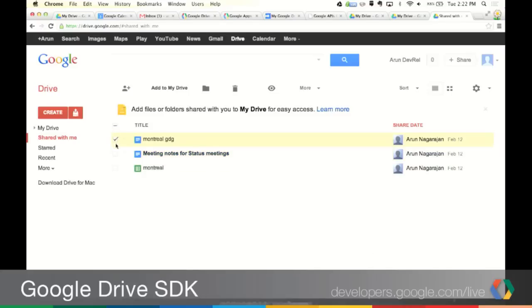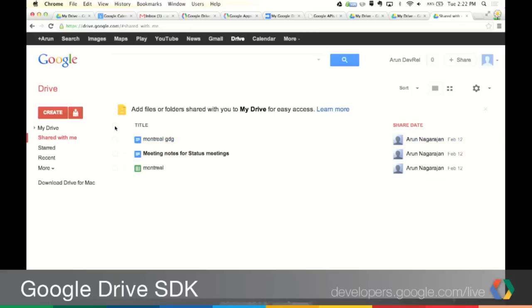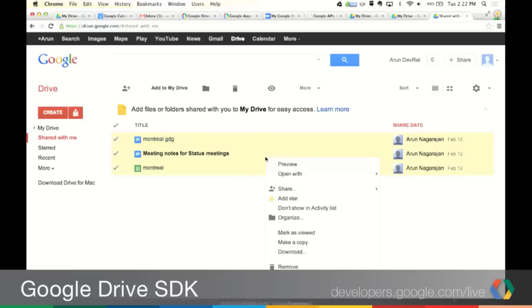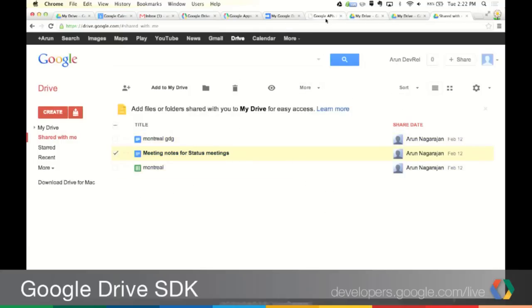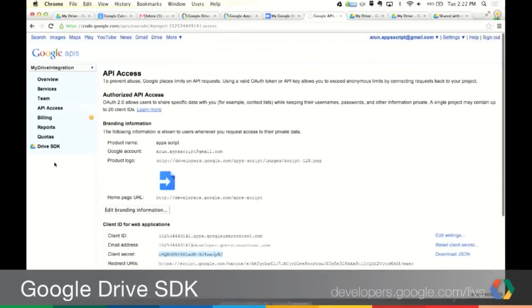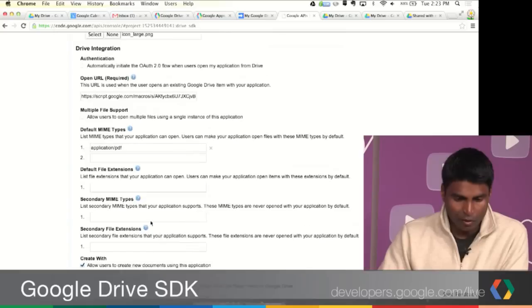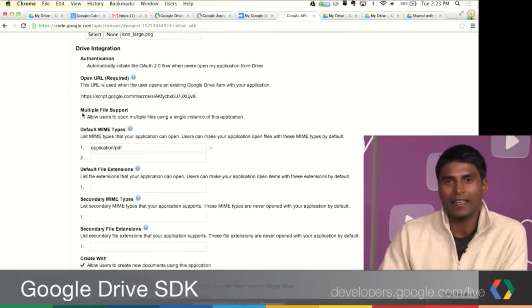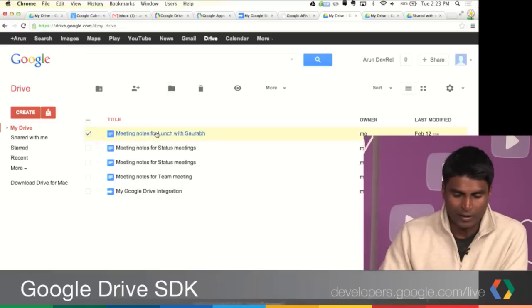So here's one where the same options are available when you do right-click open with, or if I select multiple options here, I can do it from right-click here as well. And you can see the right-click options available. If I say more open with... You know what I didn't do? In my console, I didn't enable multiple. There should be an option here for multiple file support. So I didn't select that. If I had selected that, it'll allow me to do that for multiple options. But for now, we'll just do it in one example, and I think that'll kind of satisfy the demo here.